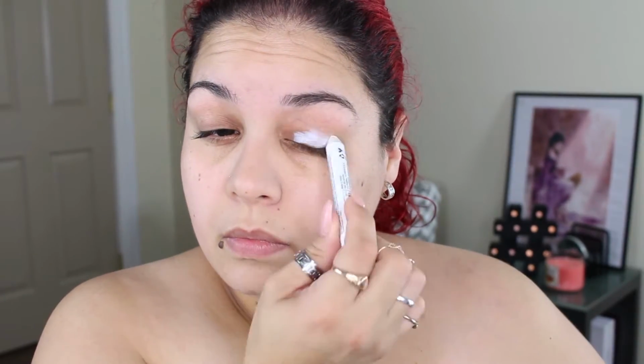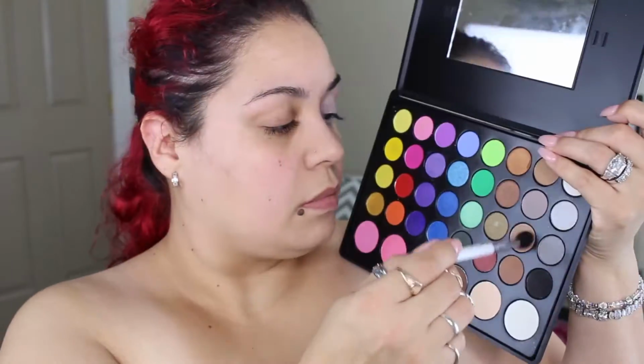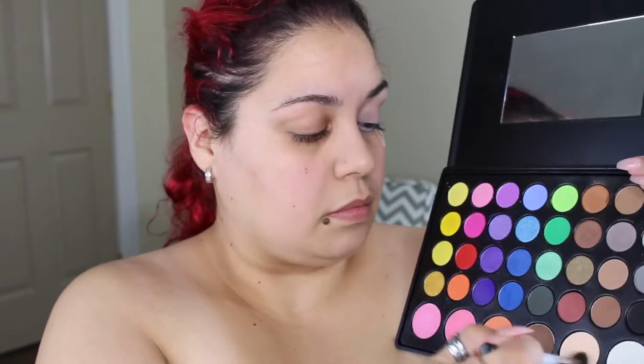So I'm starting off pulling back my hair and getting it out of my face, and I'm gonna prime the skin using the Smashbox Photo Ready primer just on the center of my face, then taking the NYX Jumbo Eye Pencil in Milk and putting that on one of the lids along with some tape underneath the lash line.